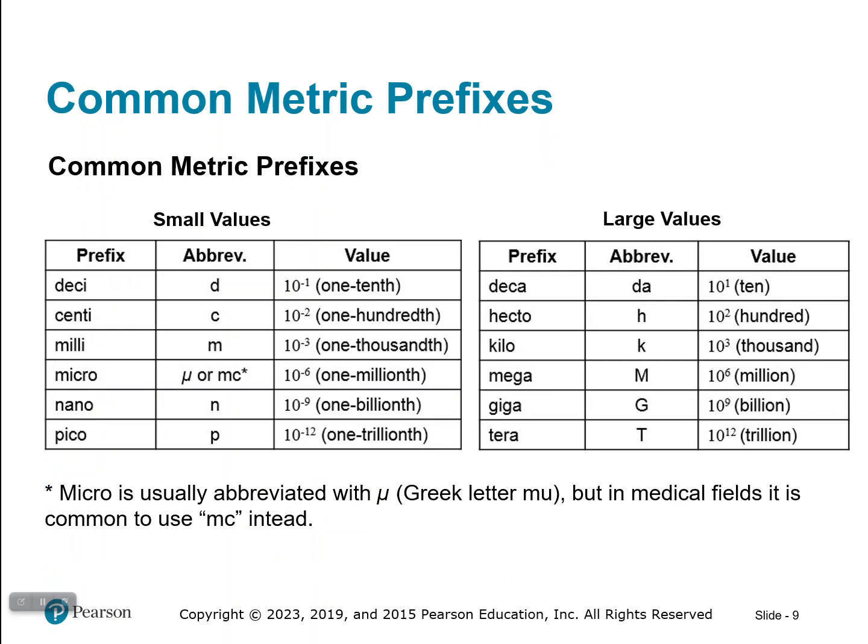And you can see in this table, which is also in your book, this is the 2B.2 table. And it'll show you the different ways of converting the abbreviations. So if you have a deciliter, you would write dL. If you have a centimeter, cm. If you have a milligram, mg. If you have a microgram and you're in science, you'll use mu grams. But if you're in the medical field, you'll probably call it mcg, micrograms. All right, so those two have the same meaning.